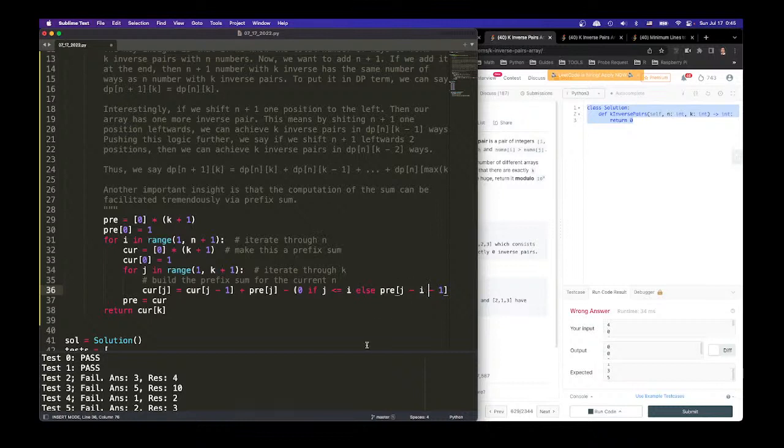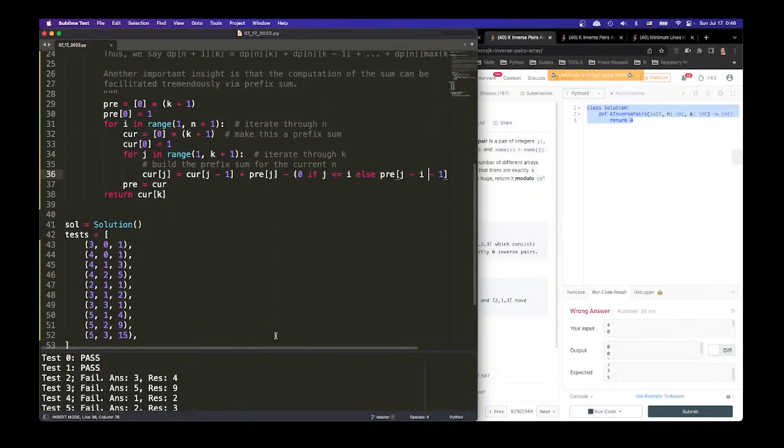This is I. Okay, still not right. It's getting closer. I move things around.